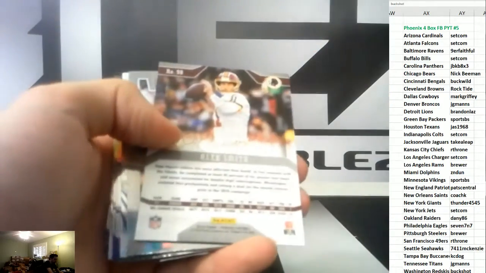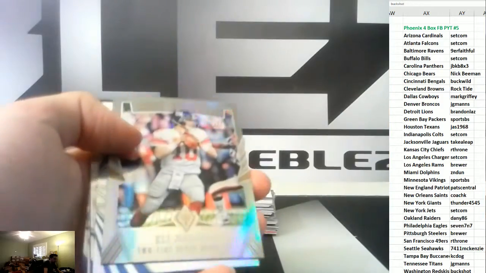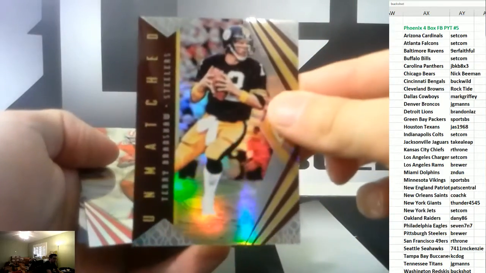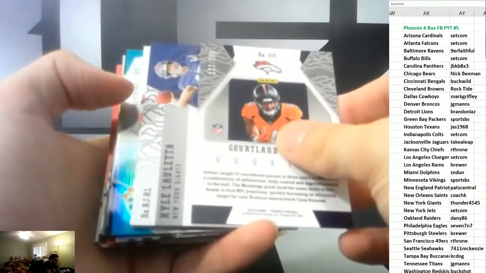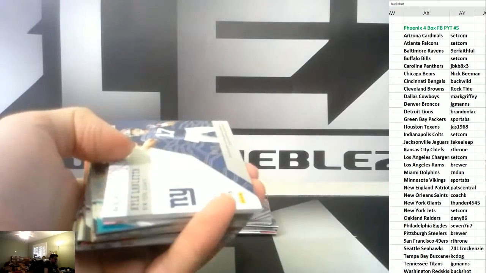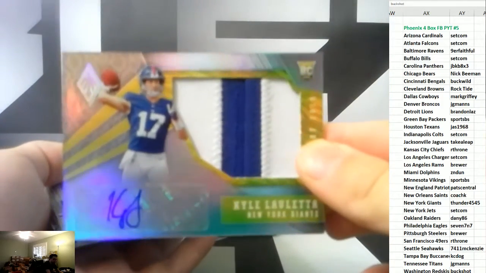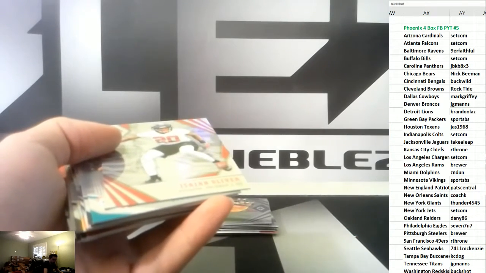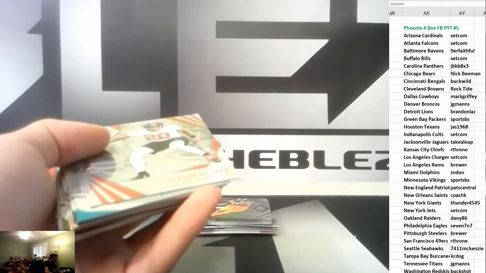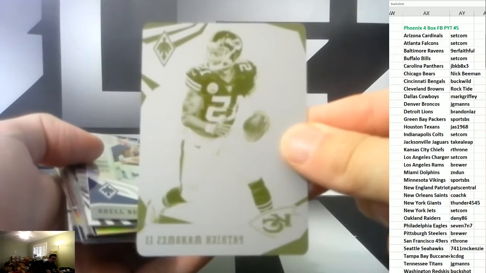Allen Rookie. Smith. Bradshaw, Pettis, to 75, rookie patch auto of Lauletta. This is good. That's a PC card for Thunder. Oh wow. Patrick Mahomes plate. Nice. That's a hit for Rob Throne.